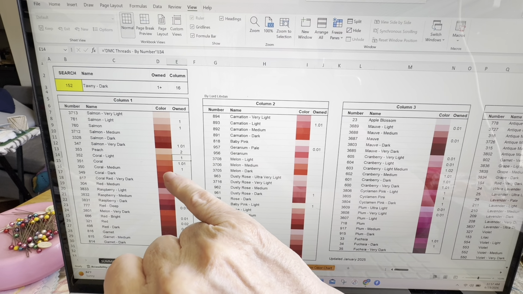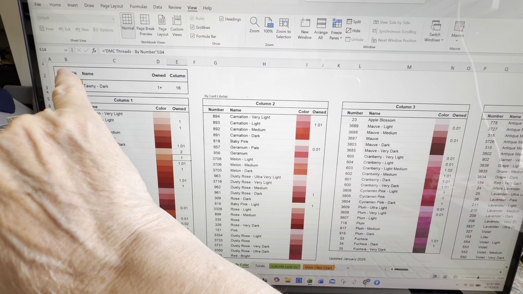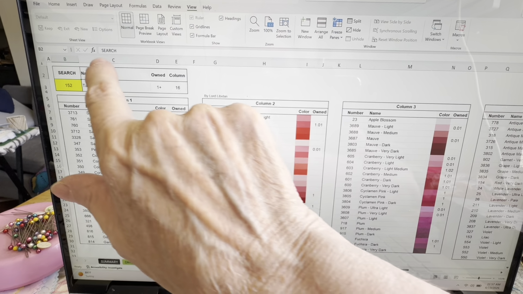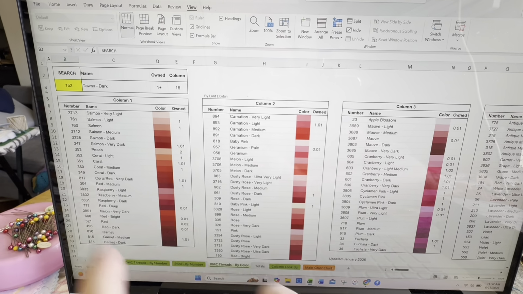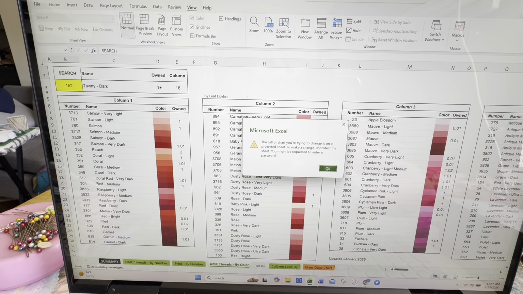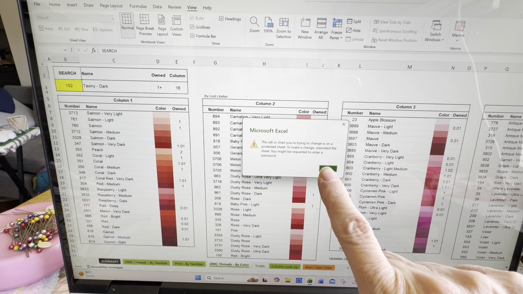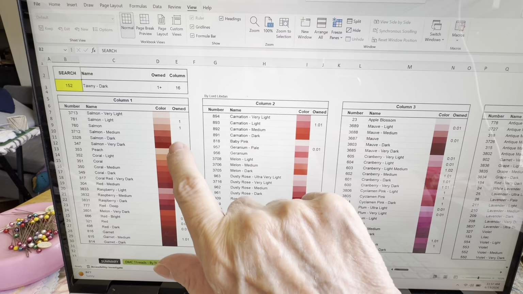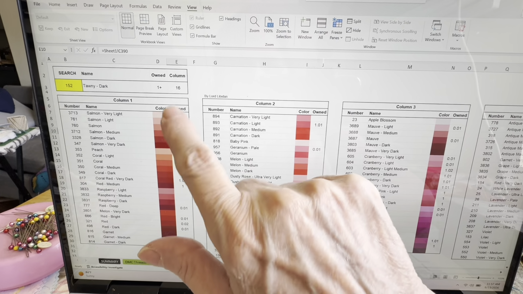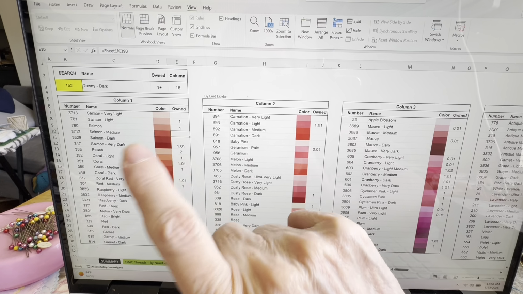And some of them are protected, like this one. If you are in the search one and you try to type, it tells you that it's on a protected sheet. But for some reason, you can go to these and they're not protected.